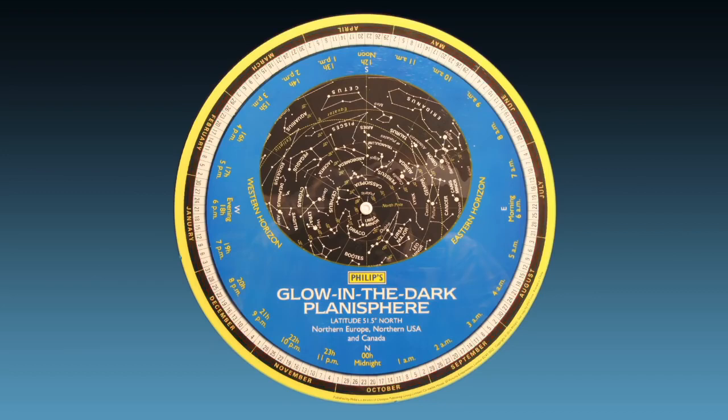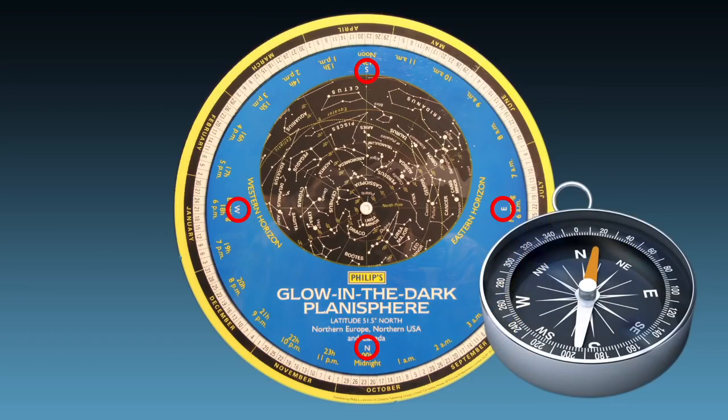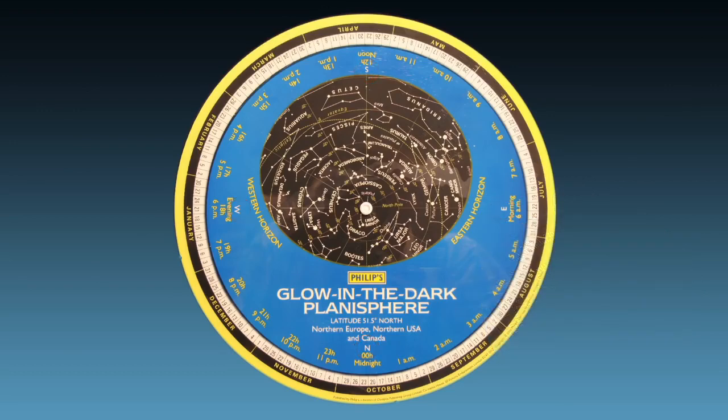Printed on the top layer, the ground mask, are the 24 hours of the solar day and a window that allows you to see parts of the sky through a circular window that shows the limits of your horizon. Although you can't really see it here, there's a faint blue cross at the middle of the circle to show you, the observer, in the middle. I'll mark it here with a red dot to make it a bit clearer. A closer look will show that the cardinal compass directions, north, east, south and west, are also shown, but the more observant among you will notice that they run in the opposite direction to a standard compass rose. That's because it's showing what the sky looks like above your head.